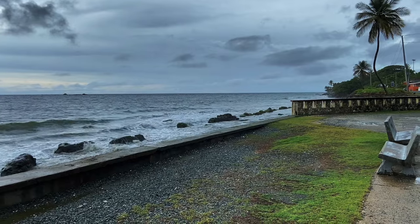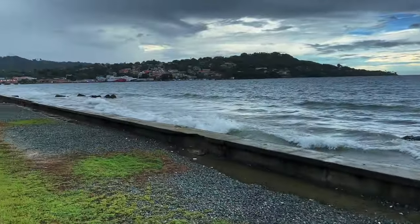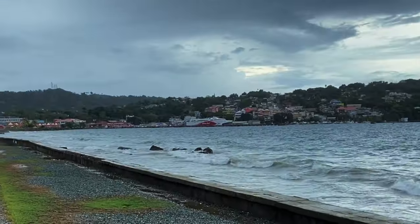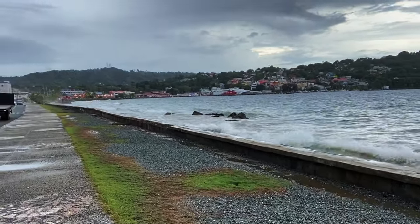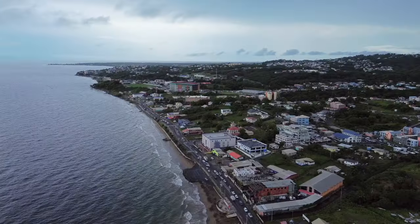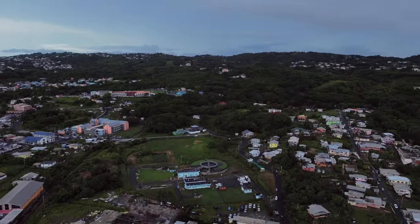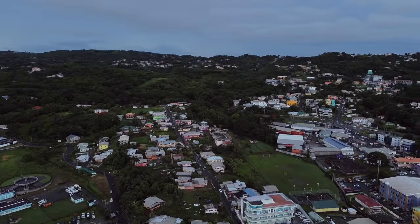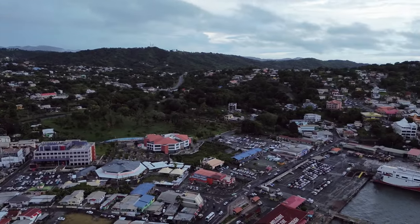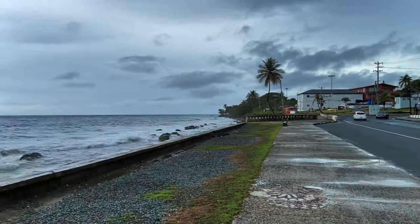I've been to the hospital, and now I am on my way back to the ferry terminal. You can see Buku Reef back down there again. That's where I'm heading. By the time I get there it should be just in time to board. It's been raining a bit, but now it's cleared up just enough, just in time for me to walk back from the hospital. I've got a really nice stroll. Why wouldn't you walk when you've got this to walk alongside?